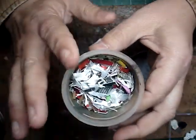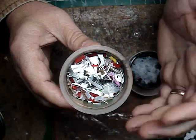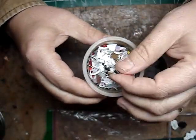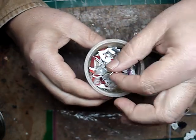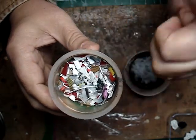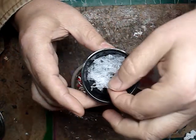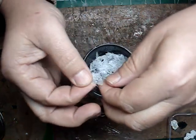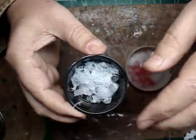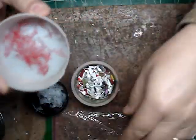So anyway, I have a whole big bag of my trimmings and just toys and junk that I've cut up. The more it's three-dimensional, the more realistic the load will be. If you can find weird shapes and then cut them up into little teeny tiny pieces like this, you're on the right track. I'm also going to add this. This is some kind of netting that I cut up just now into little teeny tiny pieces. And here's a little bit thicker netting. I'm going to add all these into this bag.